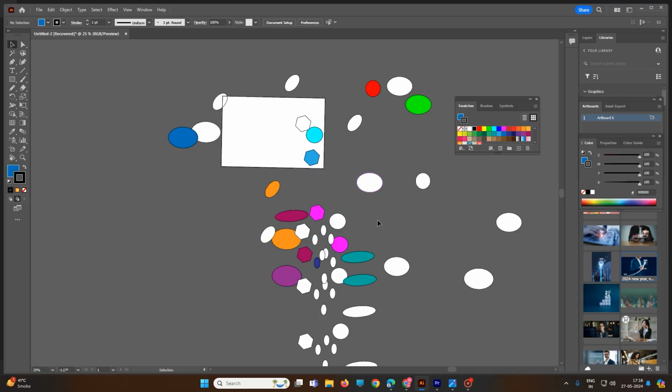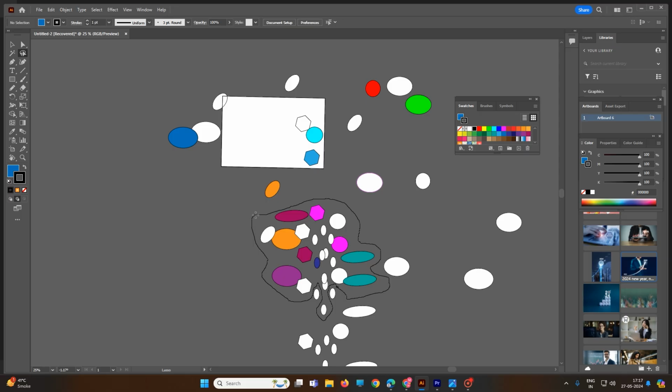If I select the Lasso tool, we can select individual objects like that. I don't want to select this object, so I don't touch this object and go over here. I don't want this object, go there, and the rest will be selected.